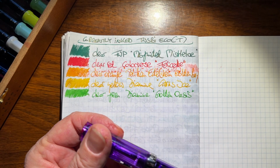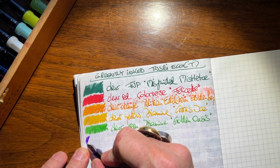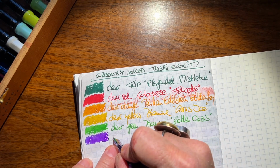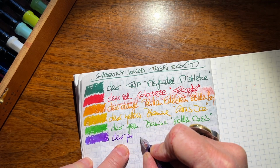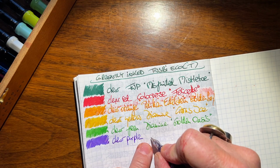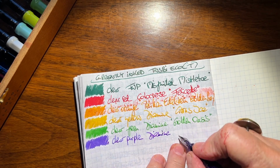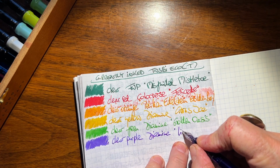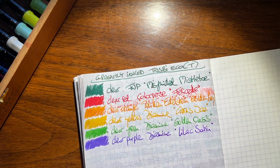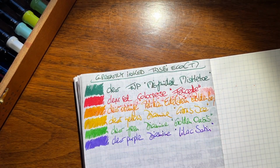Next is clear purple. What in the world is this ink? I'm sure it's a Diamine ink as well. Yes. At least that I got right. Well, most of my shimmer inks are from Diamine, so no surprise here. Lilac Satin or Satin Lilac? I'm not sure, but not that important. Absolute perfect match.